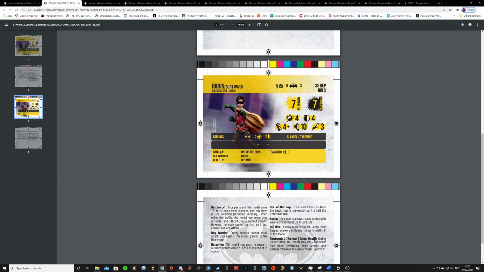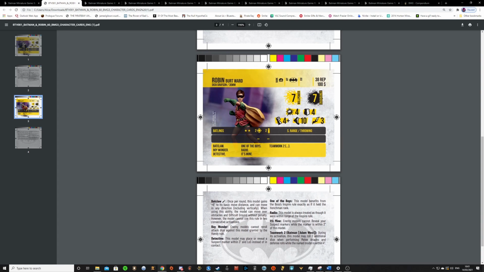So here we have Robin, Burt Ward, 38 rep, $100. Okay, this has to be a mistake. 38 rep for 7 endurance, 7 willpower, 4 defense, 4 attack. Wow. Okay, so he hasn't even taken a hit to his offensive power. Yeah, no, I think this might be a mistake because this is just too good.